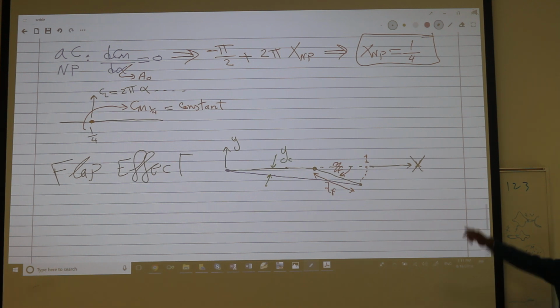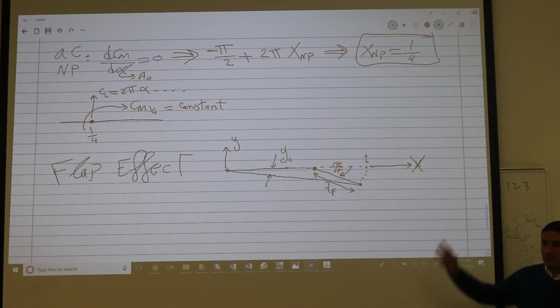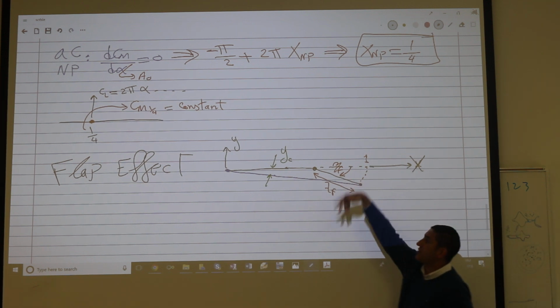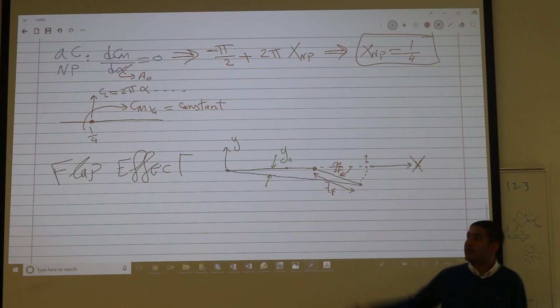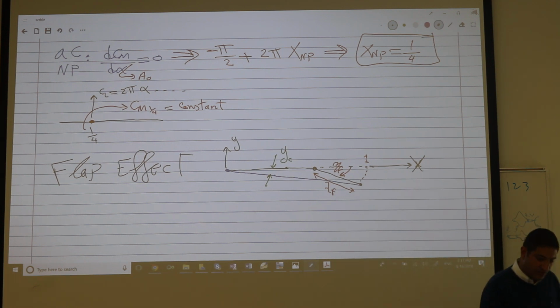It's a linear function. It's a function of a line, right? Just two lines, and I will give this to you. Don't waste your time. So I give you the function, but go and apply the thin airfoil theory to get the effect of a flap deflection. Okay? So this is one of the problems.